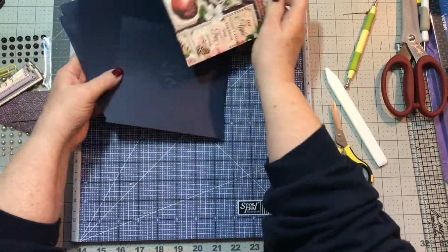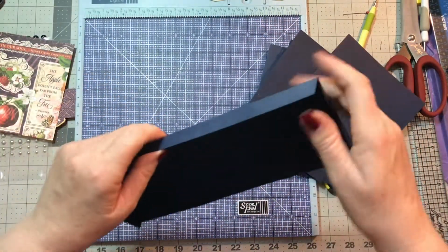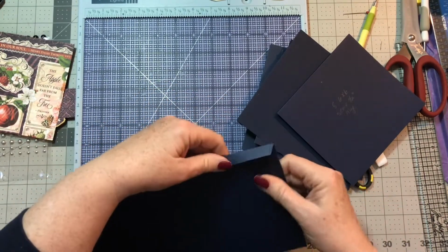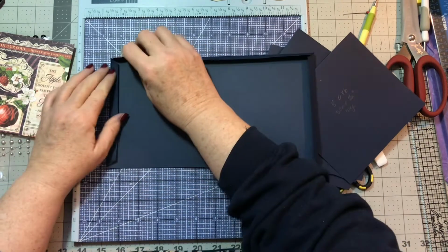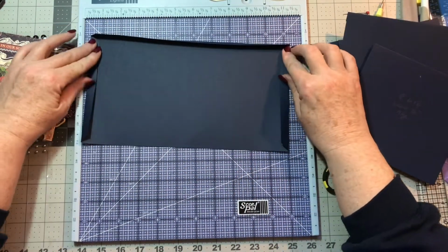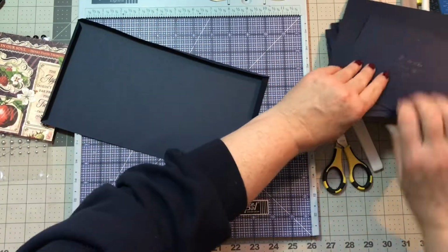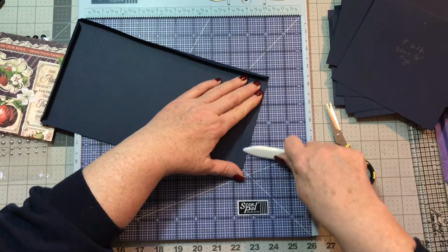So the first thing that I'm going to do is I would like to work on getting our pockets, or I mean, sorry, our waterfalls onto the pages. Sorry, I need to score this a little better. It's not laying very flat.